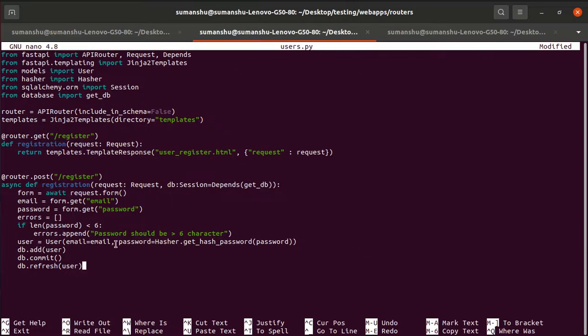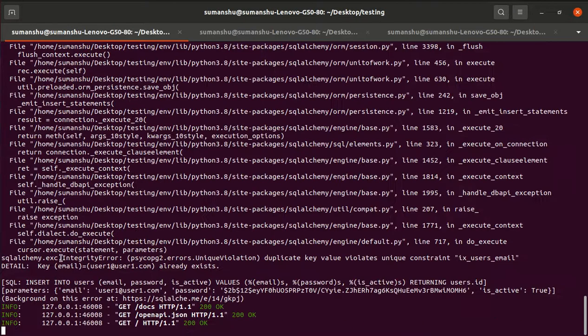Because let's suppose the user has entered the details, and we are directly adding the details, but the user might already exist. So what we will do, we will use a try and except block. Let's try to insert the user, just in case it is not able to insert. So except IntegrityError, because here we see we will get the integrity error, right?